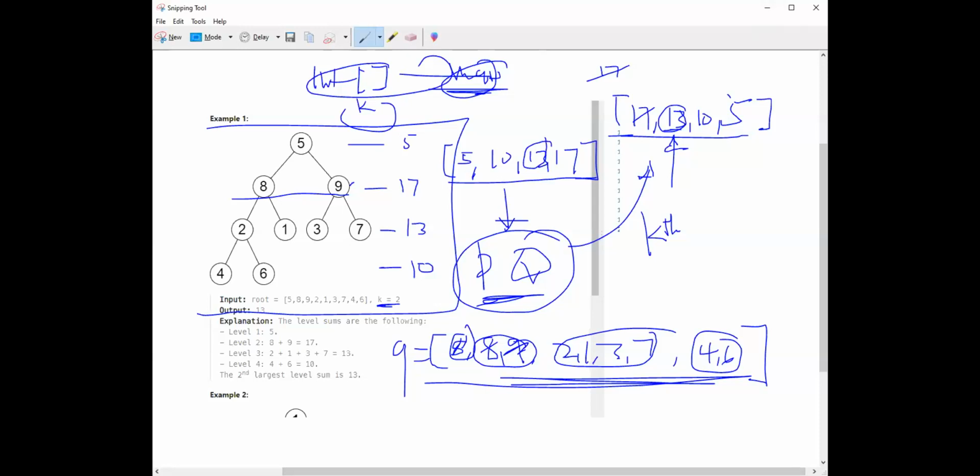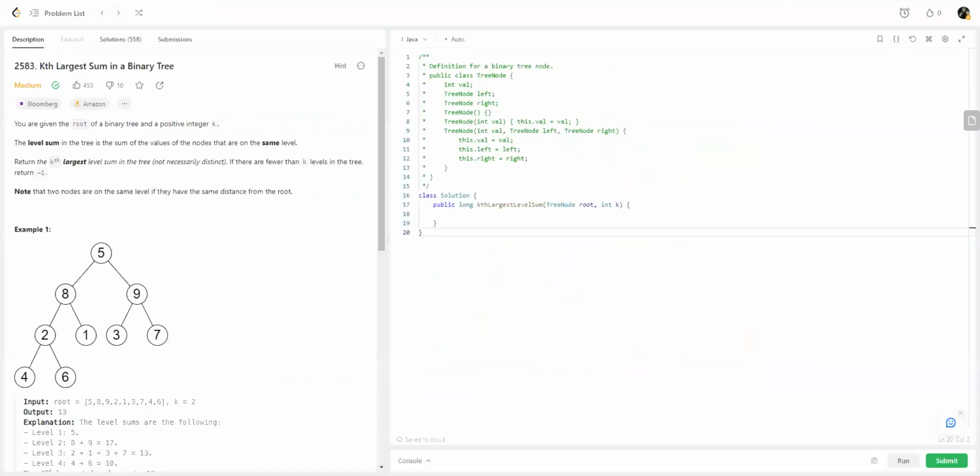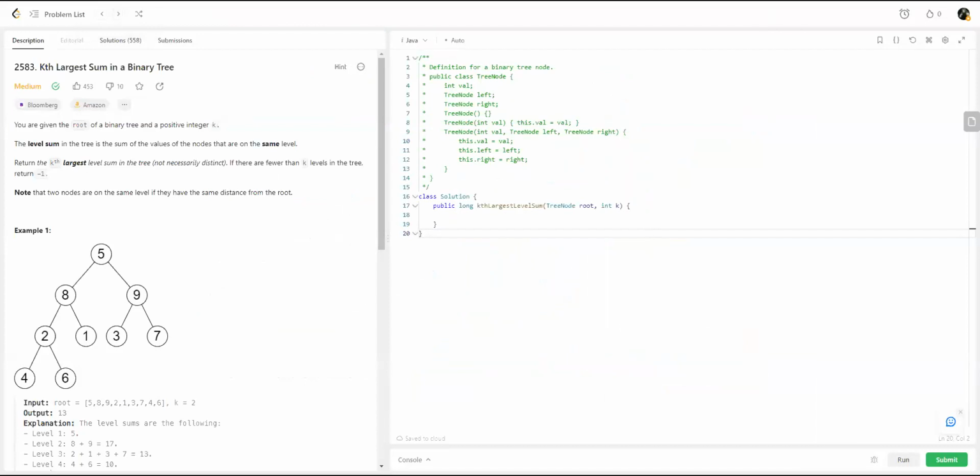Hope it's not crazy, and hope the coding is as smooth as possible. So how am I going to use my priority queue? I want to keep it in ascending order, and pop elements based on their size and move on from there. Notice that the question is asking us for longs. I want to return a long, which is the sum, so I want to make a priority queue that keeps longs. So PQ, new priority queue.